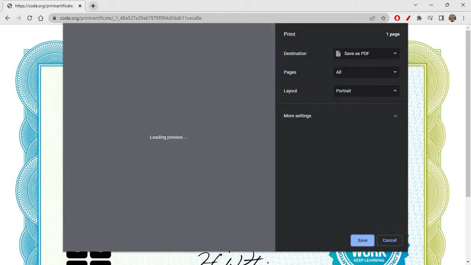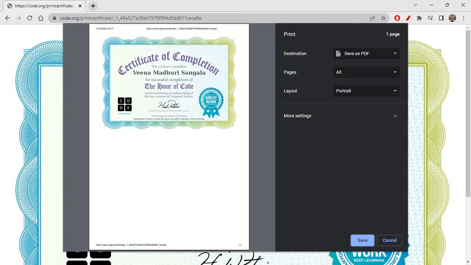Then it will give you another window from top. I don't know if you can see this in the video or no, right? So you can just save it as PDF, okay? And then click on Save button to save this in your computer. Okay. So if you can see this, it's good. If you can't see this, don't worry. Like you just say Control P, and after that, what you have to do, everything you will be understanding. Okay.